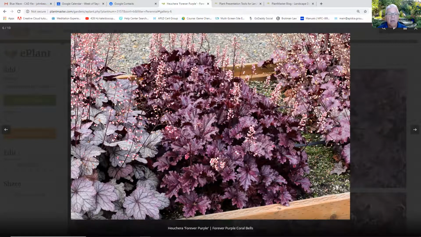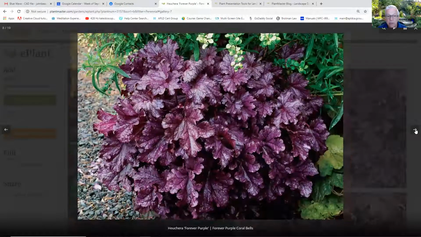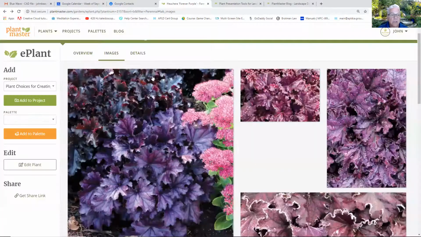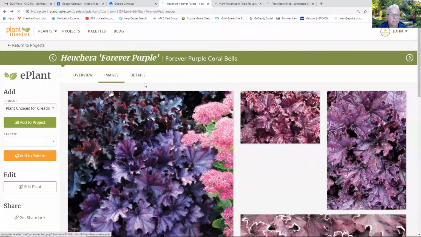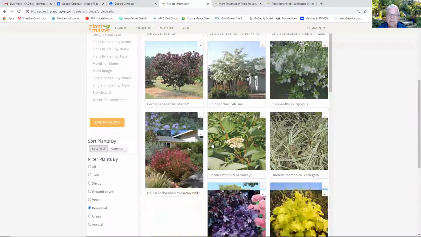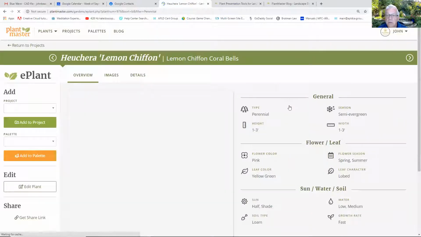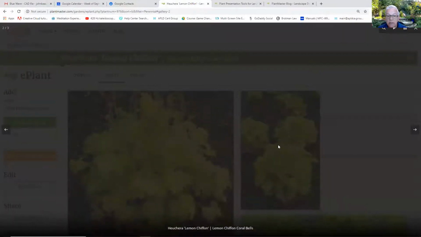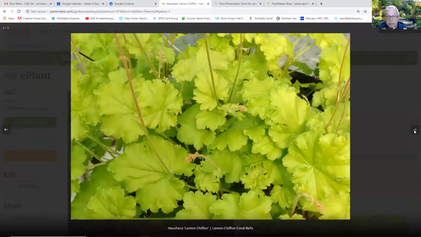This is the Forever Purple. This one, it's common to have the silvery netting over the leaves, and many different varieties, hundreds of varieties of Heuchera. So you can find one that will be the right color combination for what tapestry of colors you're trying to create in your garden. Then we've got one that's got golden foliage, Lemon Chiffon, and there's many others. But again, it's quite a dramatic punch, especially when you plant these two together. Wow, do they make a show?